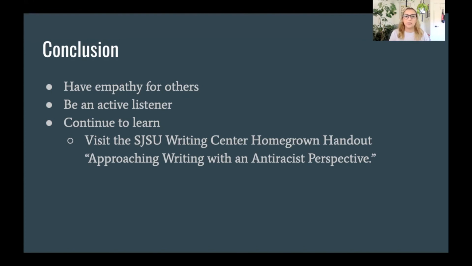I just want to wrap this video up by saying that this video is to act as a stepping stone towards becoming a better ally in our writing. Therefore, the most important thing to take away from this video is to have empathy for others. We want to be aware of other people's experiences and understand that those experiences are valid and worthy. We also want to make sure to be an active listener to those around you who come from different backgrounds and experiences, because we can all learn from each other. By understanding the definitions discussed and recognizing these mentioned issues, we can make sure that our writing incorporates these anti-racist values.